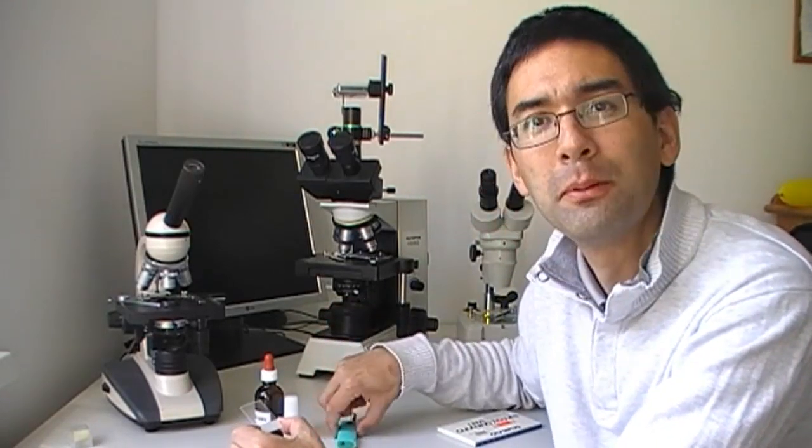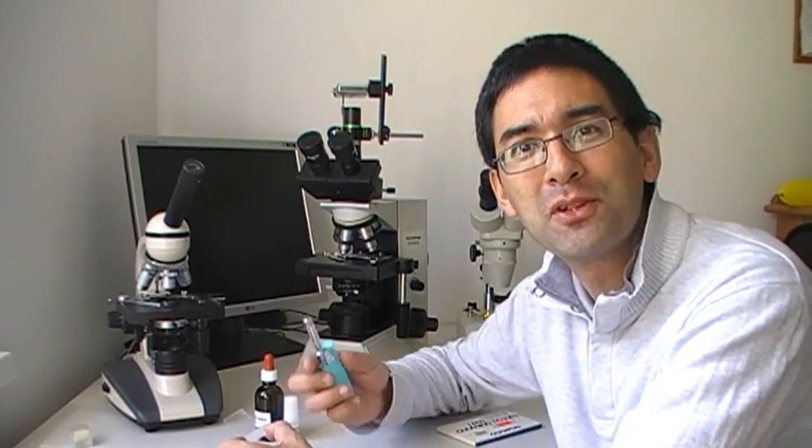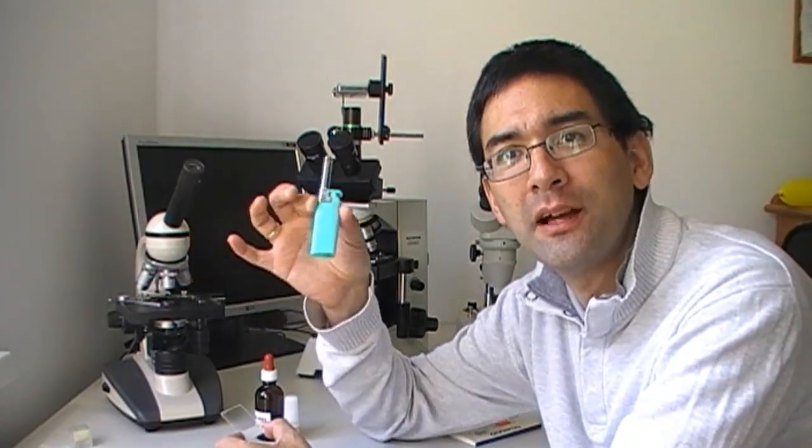The slide has now dried and it looks very transparent, especially if you hold it against a dark background — you're barely able to see anything. What we now need to do is heat fix the cells to the slide. Heat fixing means we are baking the cells to the glass slide, a little bit like sticking an egg into a frying pan. The proteins will denature and stick to the glass, and this makes sure the cells are not washed off during the staining process. Normally you would use a Bunsen burner, but a gas lighter also works. We heat the slide from below, with the cells turned away from the gas flame.